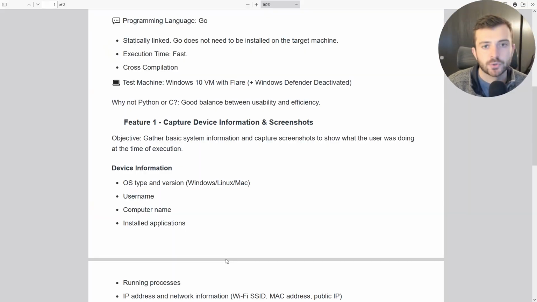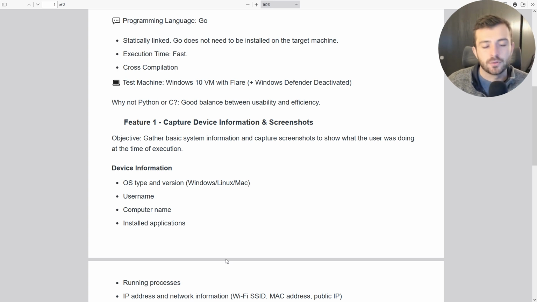I'm going to write and simulate an Infostealer, script kitty style. I'm going to be writing this Infostealer in the Go programming language. This is a language I've been wanting to learn for the last 3 years. I'm just a Python noob, and I thought this was a good opportunity, a project to investigate the world of Go.